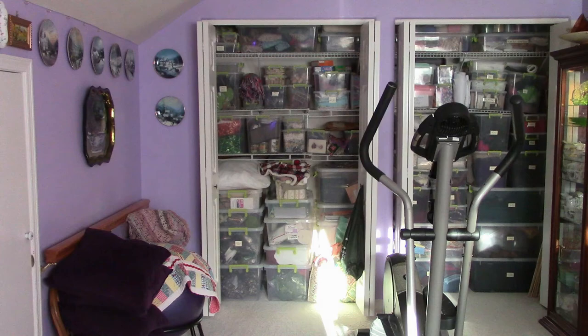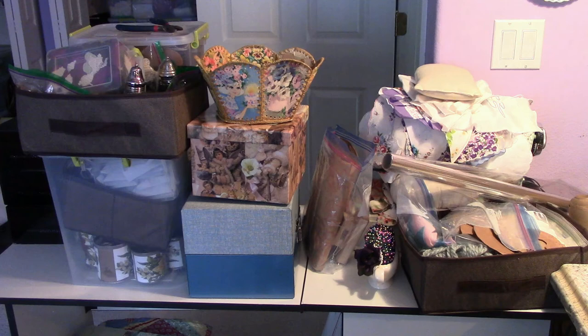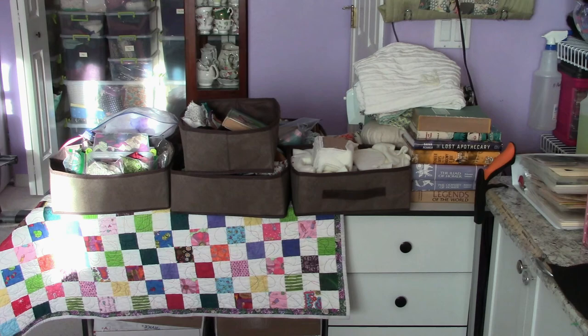There's the finished closet — everything is well supported and back in place and organized. This is what the sewing table looked like when I was going through and trying to figure out how many projects I had left unfinished toward the craft fair. I have seven, so I will be getting these done probably this weekend.